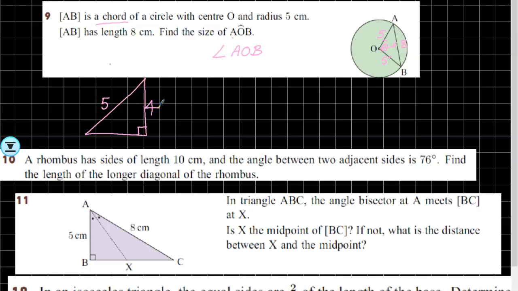So don't we know that one of them has to be 3 because it equals... Well, sure. It's well done for noticing that. It's a 3, 4, 5 Pythag triangle. But what is it that we're asking to be found? This angle. I have enough information here to actually find the angle.